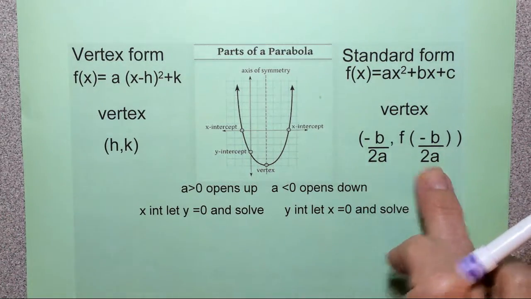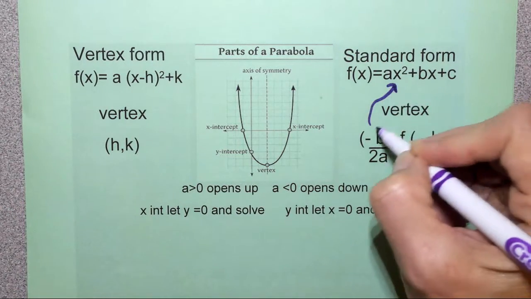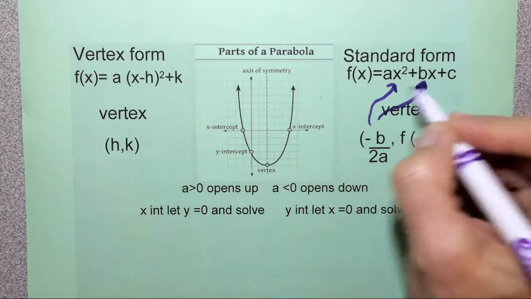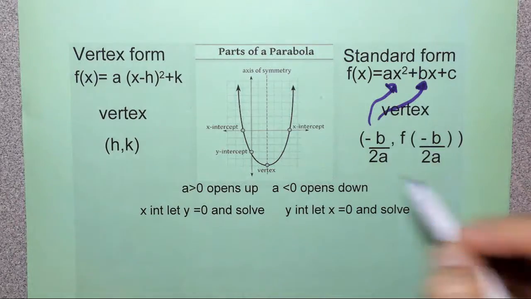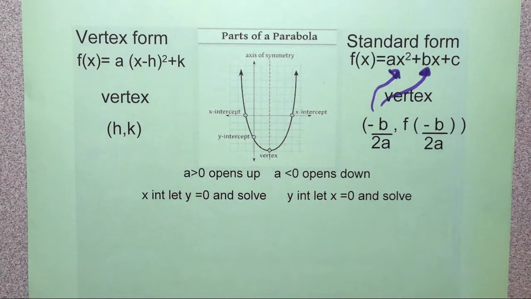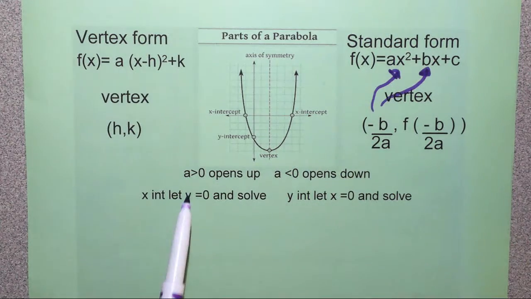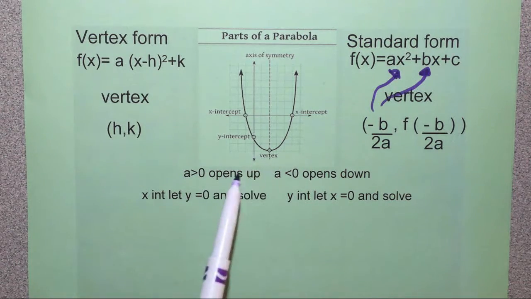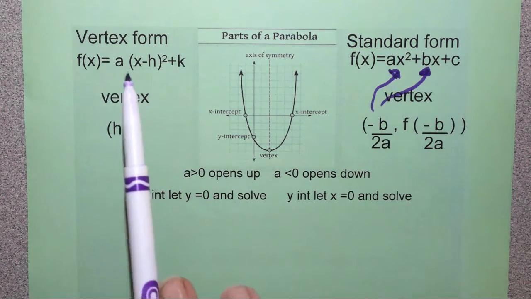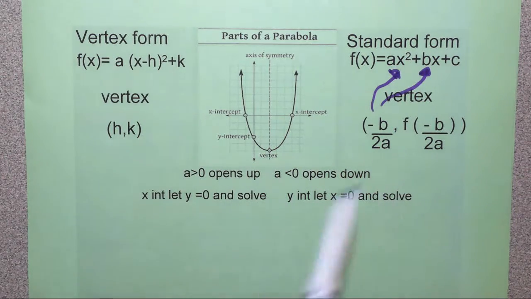To get your y coordinate, you're going to take the answer that you just got right here, and you're simply going to plug it in for where the x's go. And this will make more sense when we do an example in just a little bit. A couple other little things I want to remind you of from Algebra 2. If your a on either of these equations is greater than 0, which means it's positive, your parabola is going to open up. And if your a on either one of these equations is negative, less than 0, it means it's going to open down.